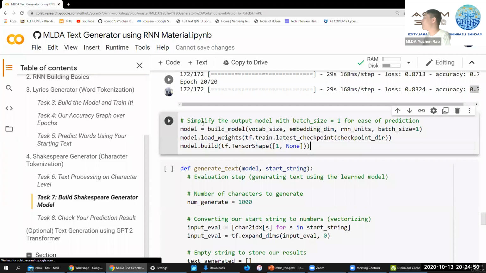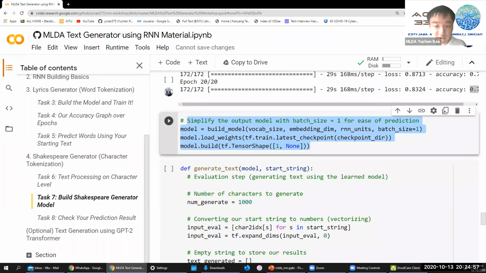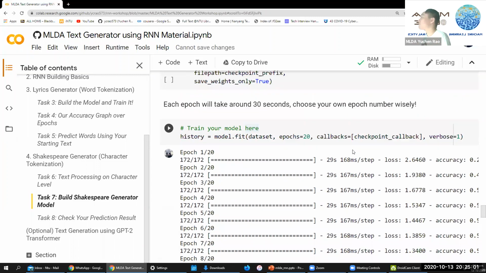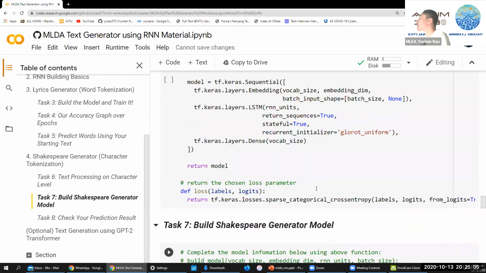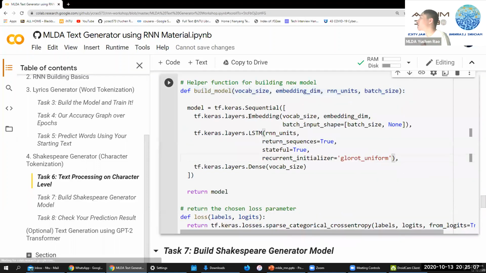Okay, so, is there any value in using dropouts to improve more? You can do it. For example, you add a dropout after the embedding, or you add a dropout at the LSTM.